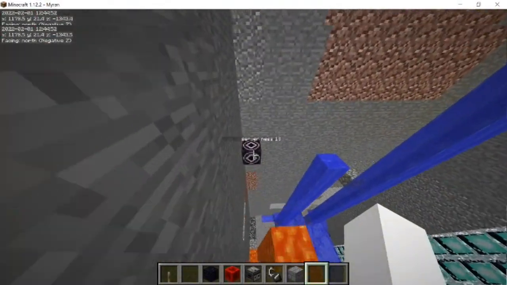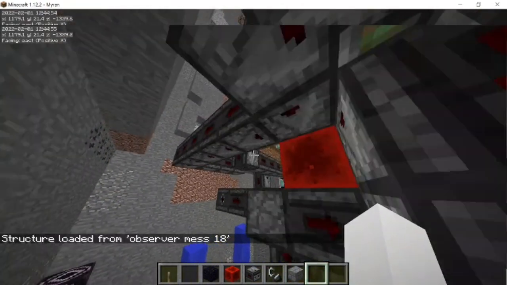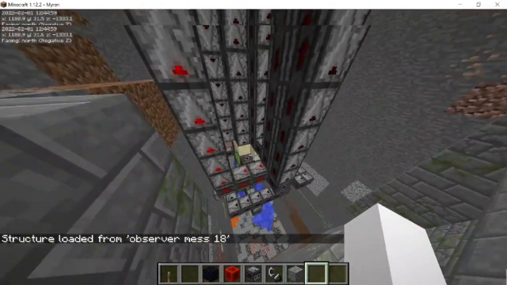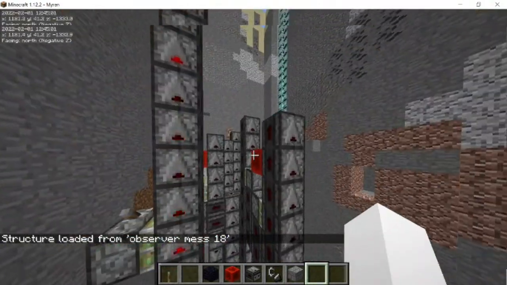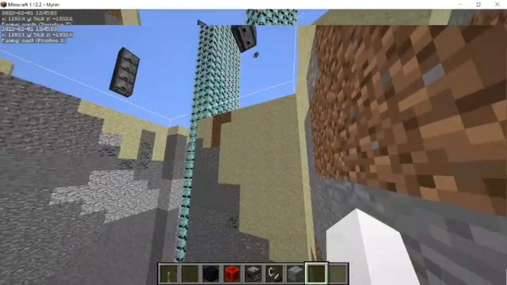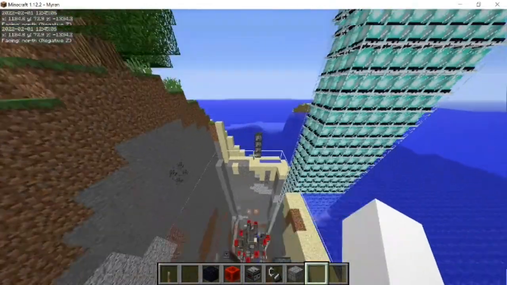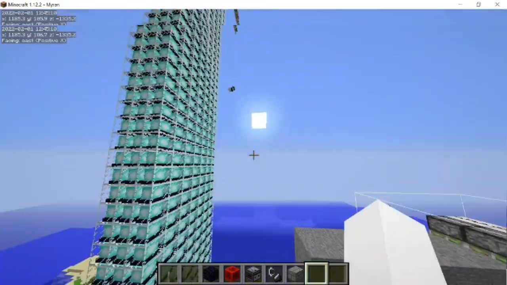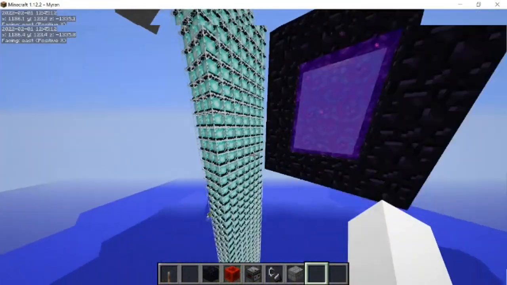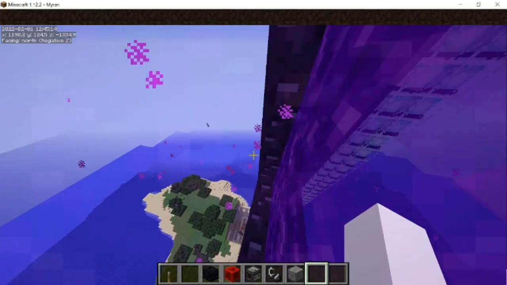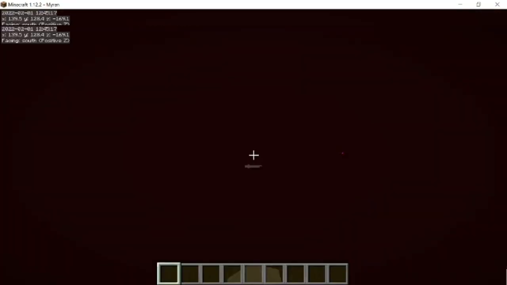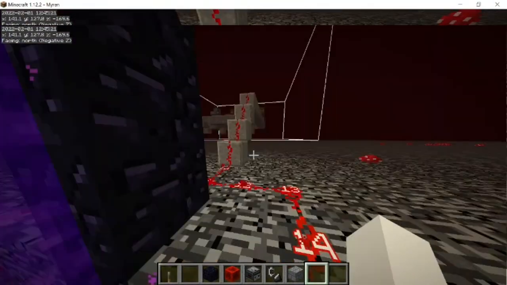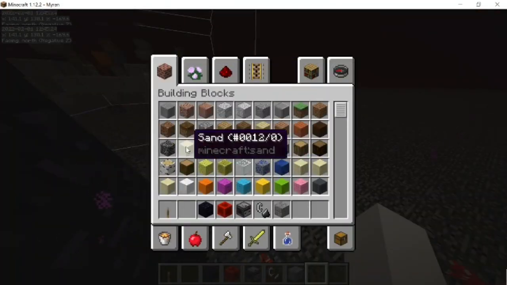I will just load it from a structure block. But in survival, you would have to build this contraption while the async stronghold population is running. Now, before you activate the contraption, another thing you need to do is turn off instant falling. In survival, you can turn off instant falling by going into the Nether and loading an unpopulated chunk. You currently can't load any unpopulated chunks in the overworld on the main thread, because that would crash your game. So what you do is go into the Nether, load some unpopulated chunks, switch to save state, and then instant falling should be off again.